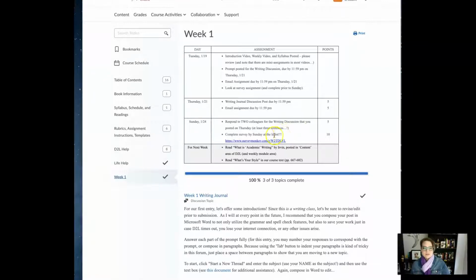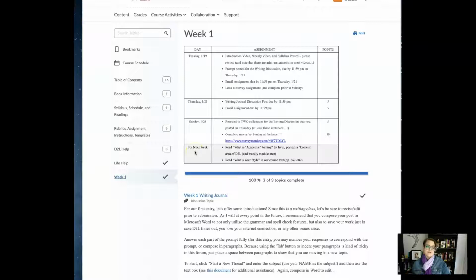And then I want to make sure that you've taken some time to complete this survey. So just click that link and it'll take you there. Please make sure that you include your name, even though it's confidential and I will not share it with anybody, make sure you put your name in the survey so I can ensure that you get a grade for that, right?